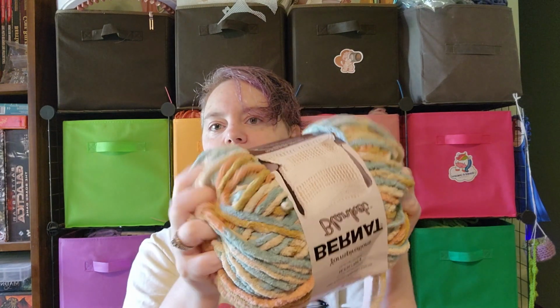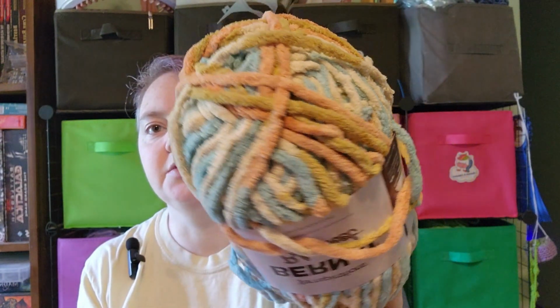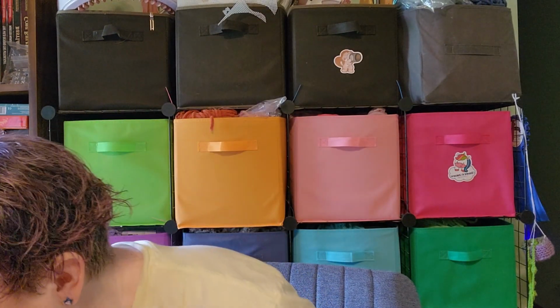This one is really soft. The others were like moderately soft so far. This one is like new formulation soft. The others are workable, but not as soft as this. This is Sailor's Delight. Burnout Blanket Sailor's Delight. I think this is still an active color. That one's really pretty.